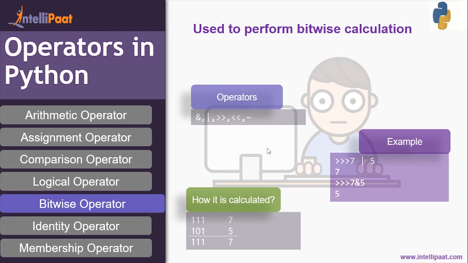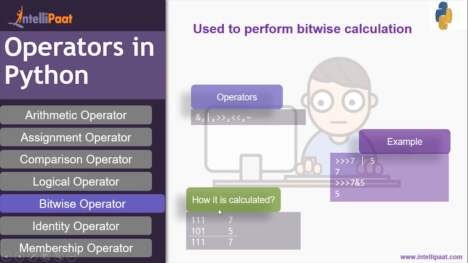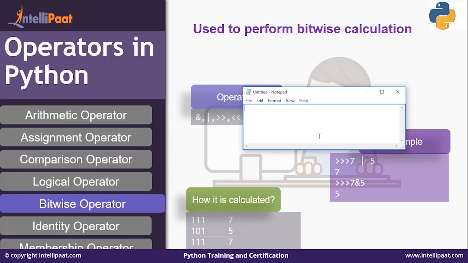What is NOT of 7? It's minus 8. Let me show you using Notepad. Seven in its binary form with four bits is 0111. If you perform NOT of 7, all the bits are switched: 0 becomes 1, each 1 becomes 0, giving 1000. A negative sign is automatically added, so you get minus 1000 in binary, which converts to decimal as minus 8. That's why NOT of 7 is minus 8.